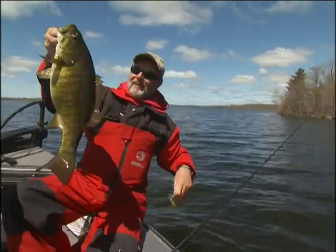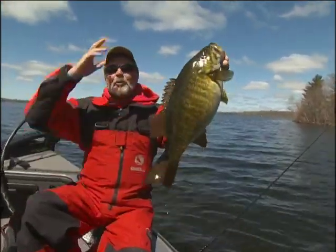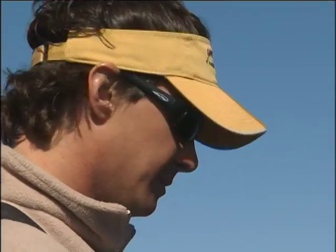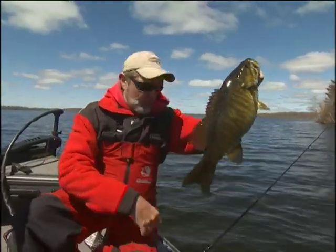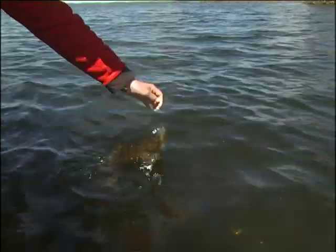Wait till you see this fish. Oh, look at that sow! Yeah, I'm out here fishing with my nephew Dan, and usually he's behind the camera making Edge television shows, shooting and editing them, but he wanted to come out with me today. I'm gonna release this fish, just a sec.